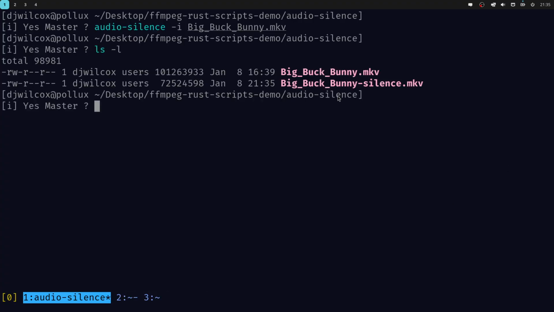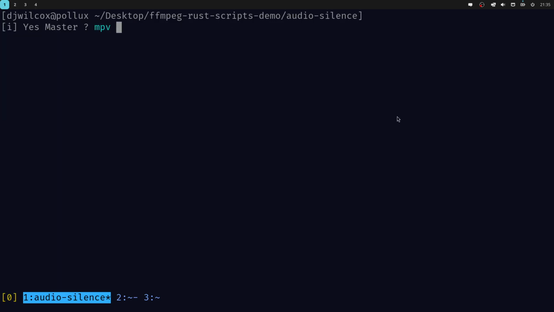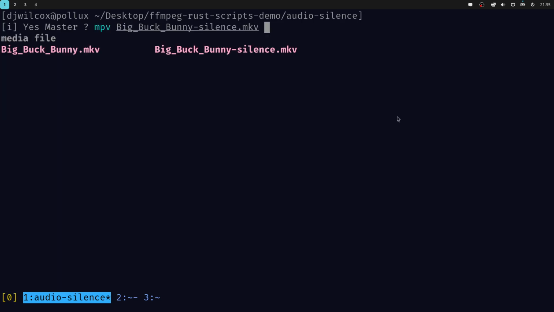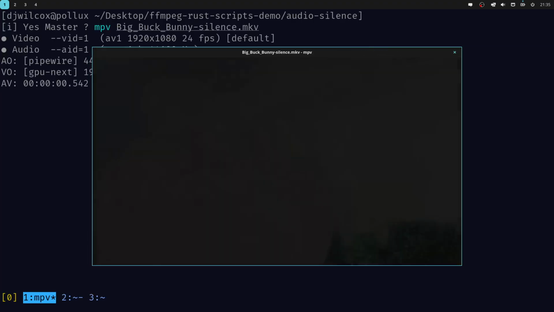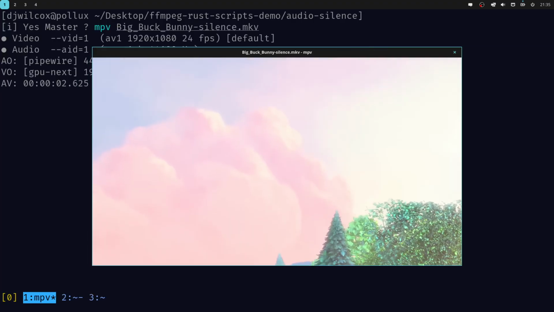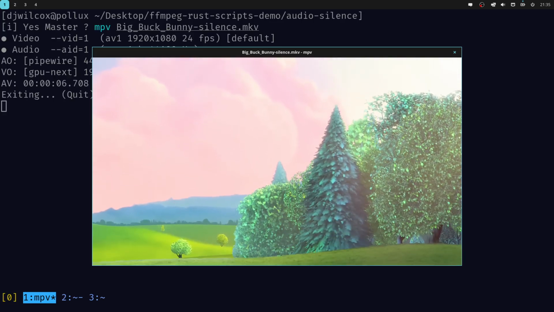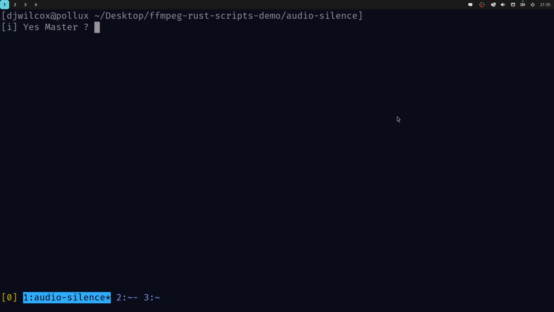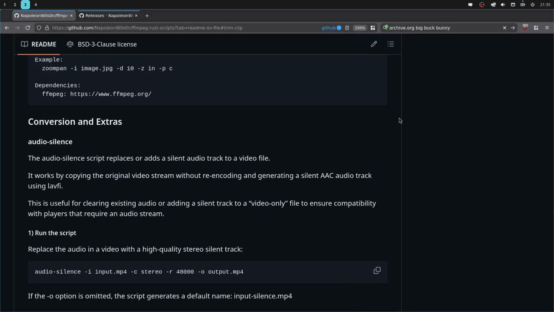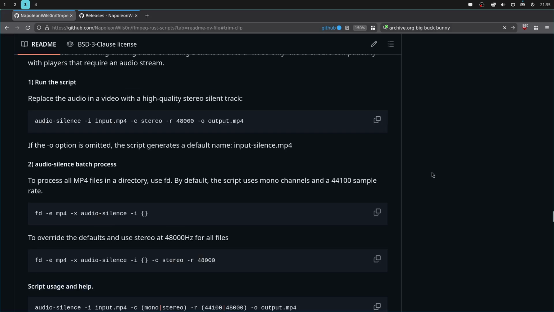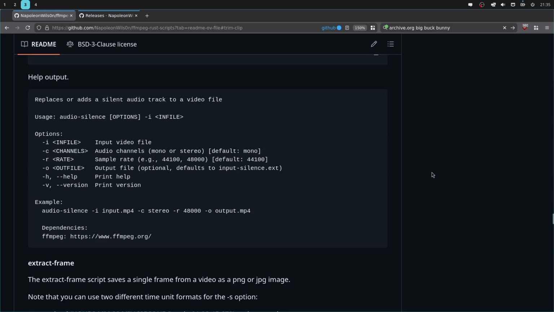You can see here, Big Buck Bunny -silence. And that's the sound of silence. So again, that's useful in some cases when you want to clear out the audio or add a silent audio track to an existing video. And that also supports FD batch processing.